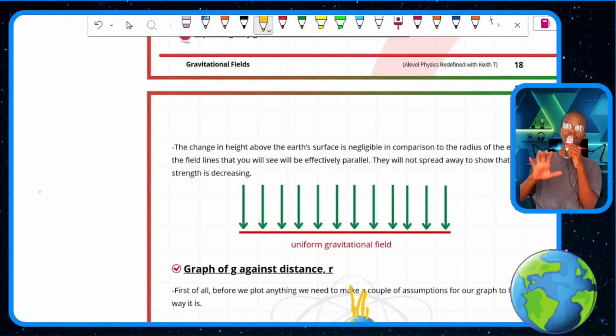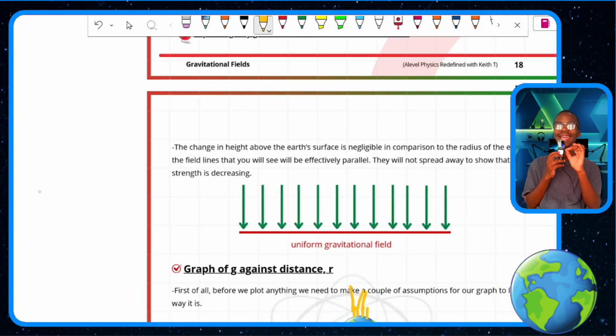Okay, in the last video, we introduced a new concept, which is gravitational field strength and how that relates with the Earth, as well as the calculations that we'll be making. We also talked about acceleration due to gravity, and we said the acceleration of free fall is actually a constant 9.81, and it's a constant because on the surface of the Earth, the field lines appear to be parallel, or it doesn't change so much because the change in height that we experience is negligible in comparison to the radius of the Earth. In this video, we're going to be continuing.